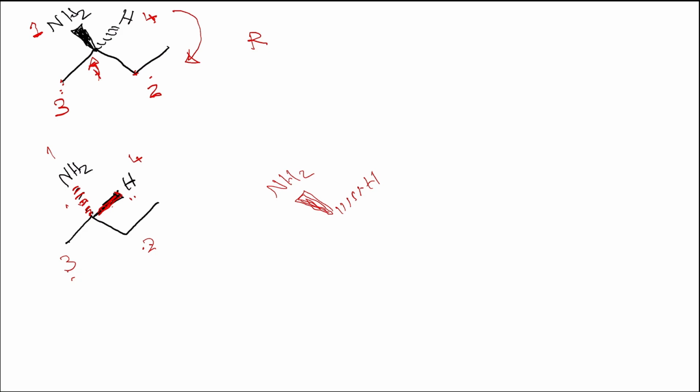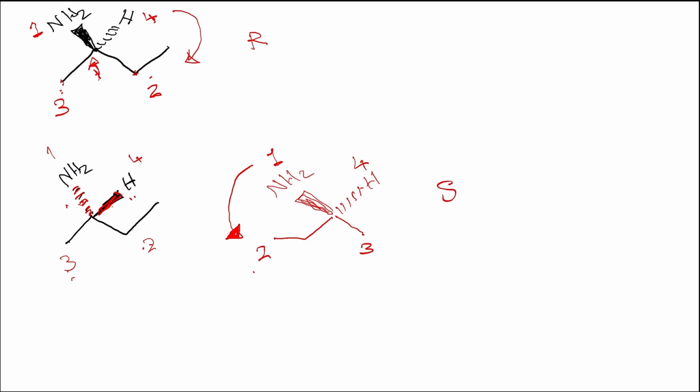So what about these two groups? In order to put them in the right position, you need to swap their position as if you have rotated your molecule 180 degrees. So now the ethyl group will be to the left here and the methyl will be to the right. Now you can start assigning the configuration of your molecule. So this is the first way. NH2 is 1, ethyl is 2, methyl is 3, hydrogen is 4. When you look at how they go from 1 to 2 to 3, you can find it's anti-clockwise or counterclockwise, so it's an S configuration.